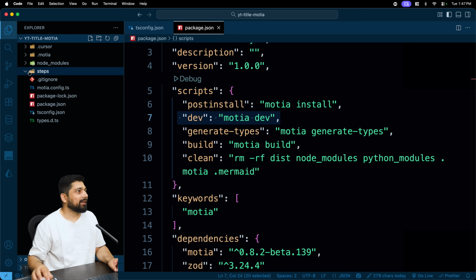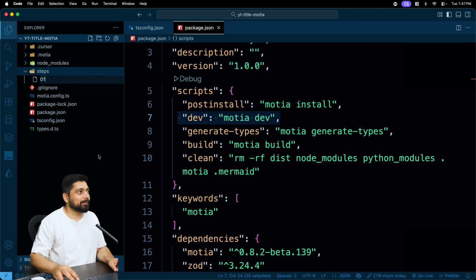So there we go. You don't need to name them exactly the same, but for me, it makes sense if I just number them up. So I'll right click and create a new file. I'll call this one 01 because this helps me understand this is my first step altogether, but you can define how the steps execute and all of that. I'll say this is going to be my submit, and you have to name it as step. That is also required, dot step, and then dot ts.